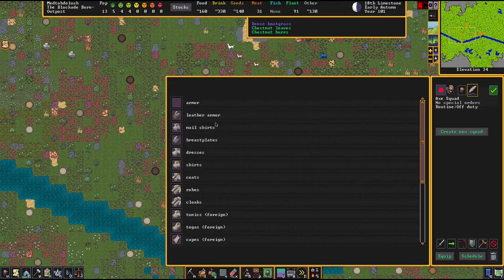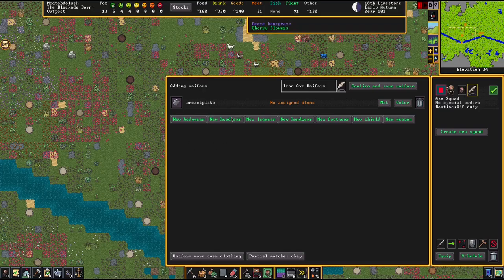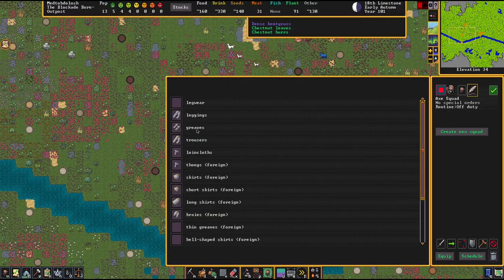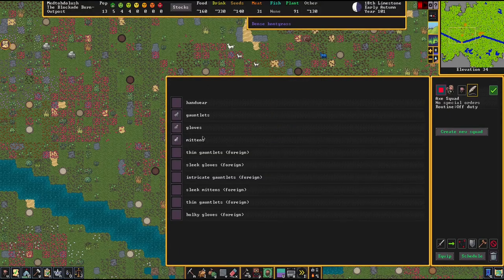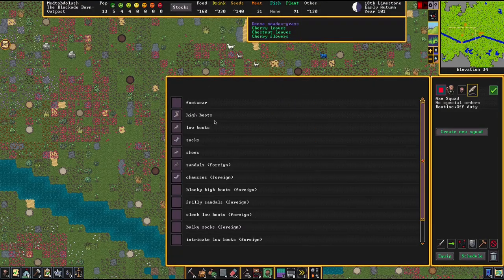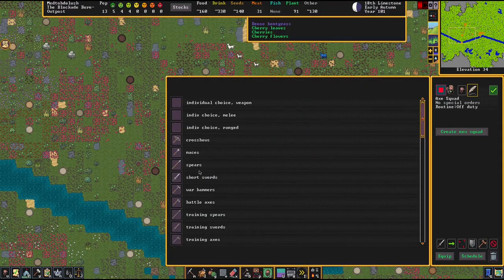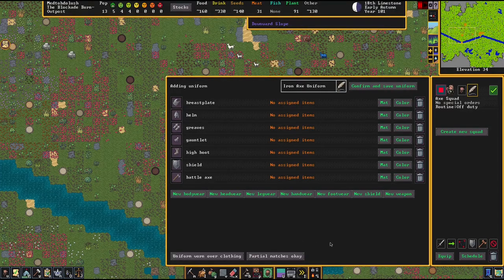Essentially, we're going to do new body wear. We're going to do a breastplate, because that's what we're making. And essentially, that's what we're copying here. So helm, we're making greaves. We're making gauntlets. We are making high boots. We're making a shield and we are making a battle axe.